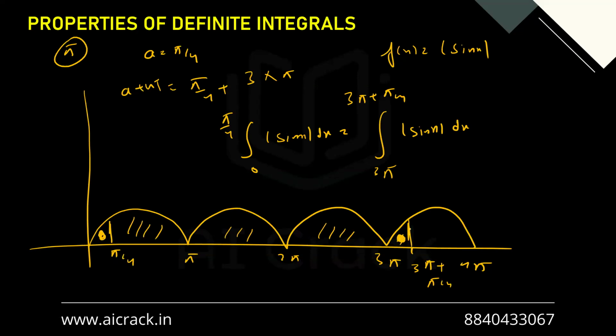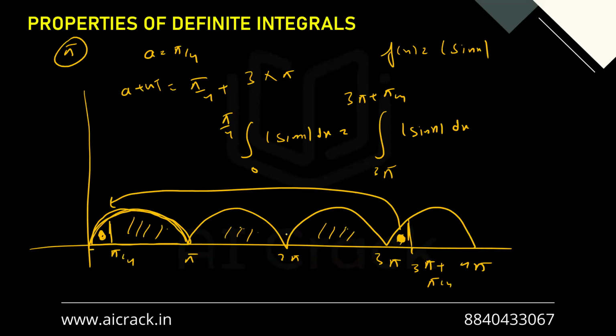We want to calculate this portion, this portion, this portion, and this portion. So can we shift this piece over here, right? That would make this cycle complete. This one will become complete, this one is already complete, and this one is already complete, right? So we have got 3 cycles over here.